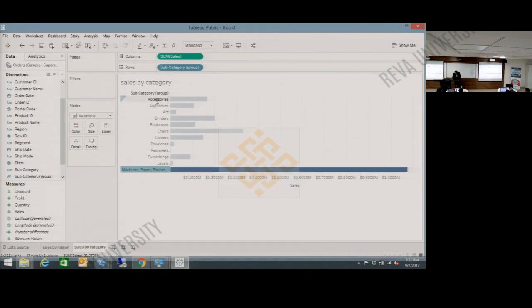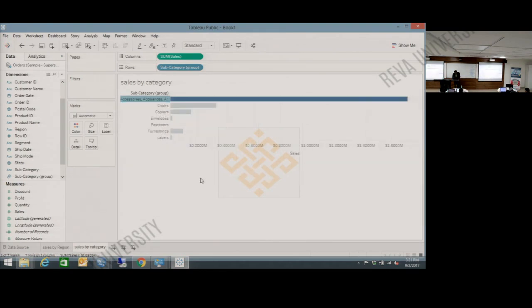Just right click and say group. Make sense? And notice that when you're creating this, do you see a new variable coming here? Subcategory, within bracket, it says group 1. Are you able to understand this?